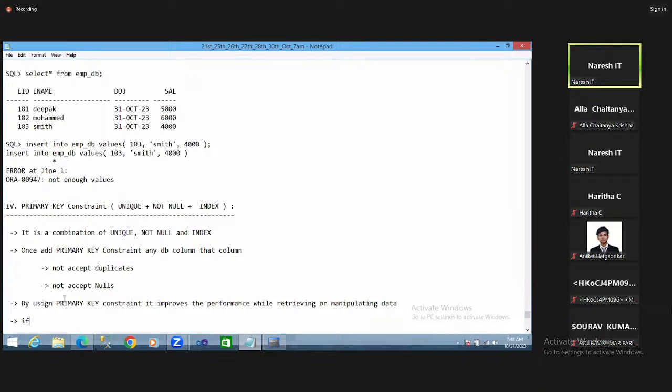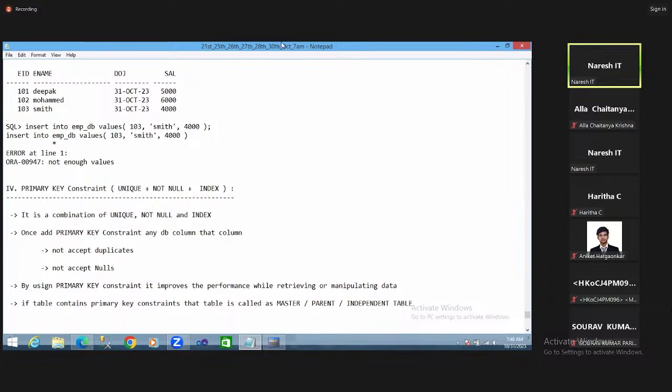So if a table contains primary key constraints, the table is called a master or parent or independent table.